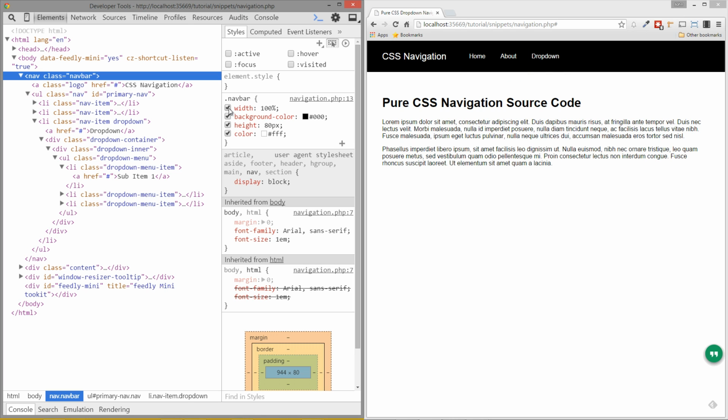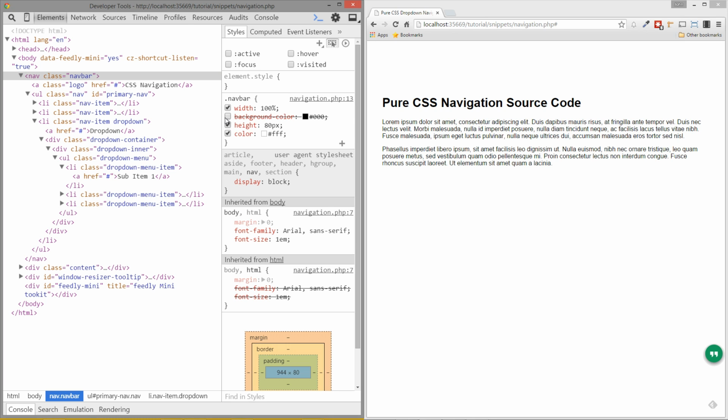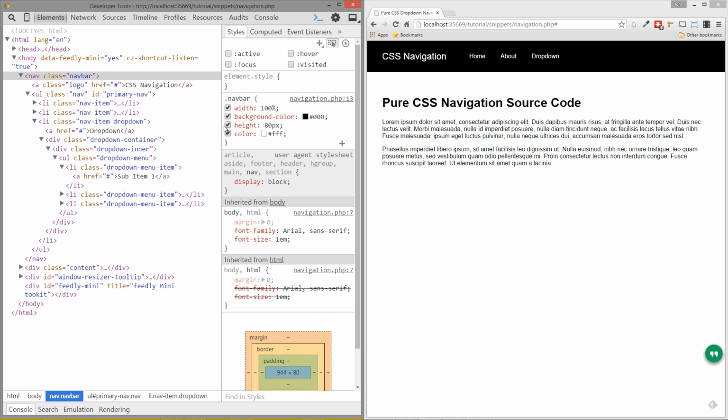So we set the width to 100%, which is kind of redundant, but we do it just in case there's something else going on. We set our background color to black, so that's what actually gives this the color black over here. We set the height to 80 pixels, and we're going to talk about why that's important and show you how that works here in a minute, but it mainly has to do with centering these items. You notice that they're centered perfectly here. This is part of how we do that.